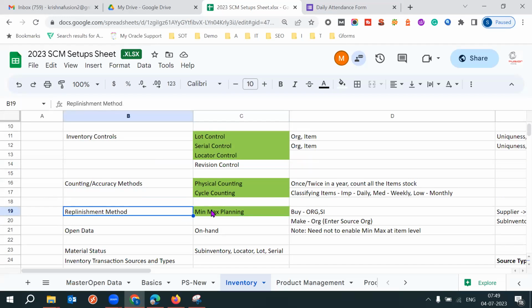I'll start this topic tomorrow, but today we have some time, and I'm planning to open my client application, and I wanted to show you the inventory stuff and then product management stuff also. Okay, I'm going to show you from my client application. I'm pausing the recording.